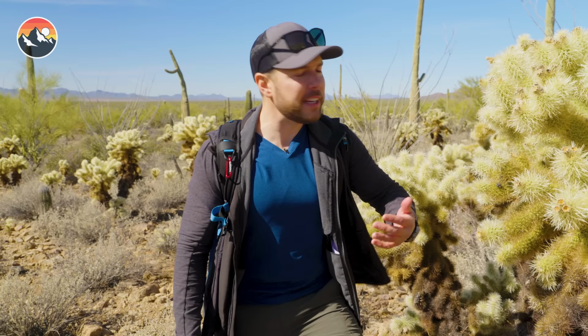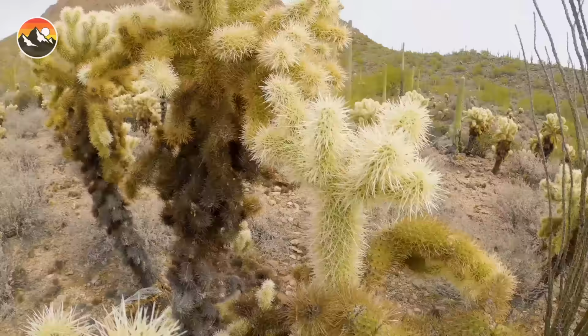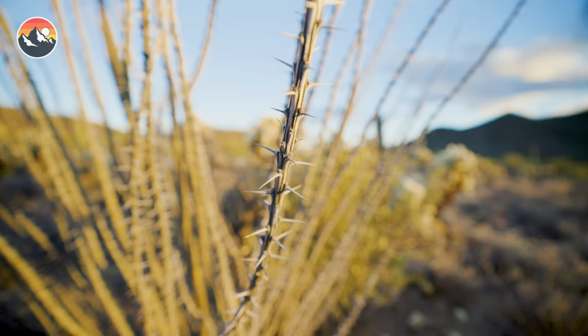Yeah, today, it's my turn. In order to show you the right ways to remove a cholla, I'm gonna need to get myself good and spiked up. So the team and I have decided to create the ultimate cholla challenge, also called the sharpest maze in the world. And if you look right behind me here, you'll notice there's a lot of cholla. In fact, not just cholla, there's all kinds of spiky, nightmarish plants. These are things you would never, ever want to walk through.